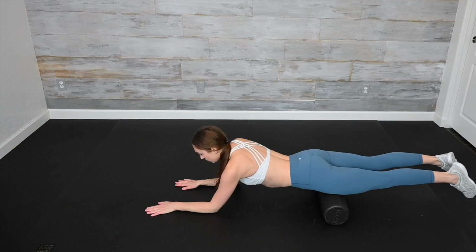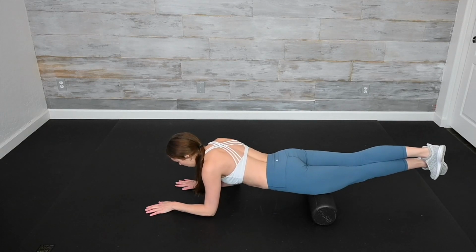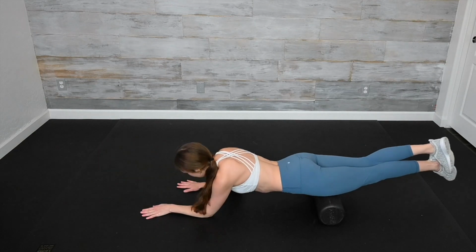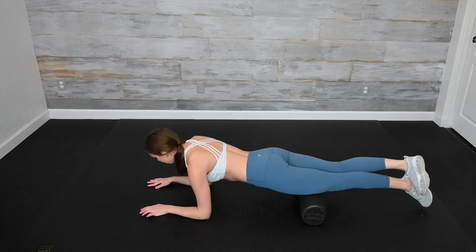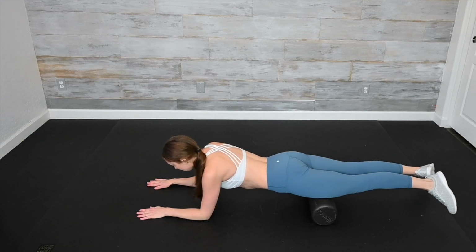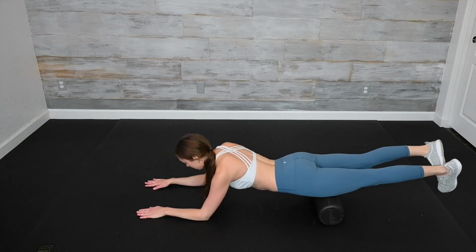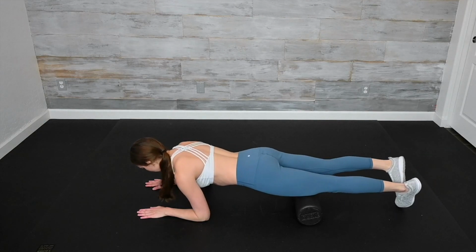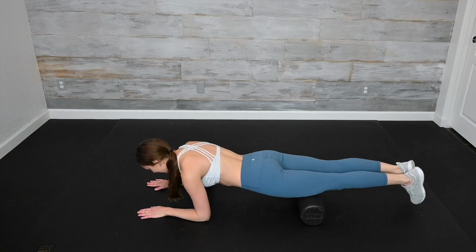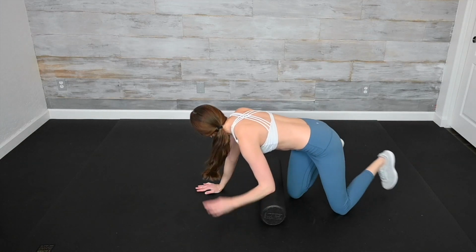And very similar to how we did the hamstrings, if you want to target one leg more, you could cross the legs, put more weight in one leg, like that. In addition, if you want to target the inner quads, you could turn the toes out while rolling. And if you want to target the outer quads, you could turn the toes in while rolling. Just kind of rotating the hips more. All right, very good.